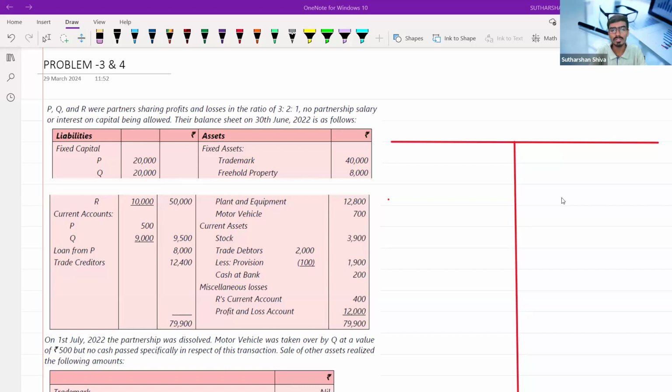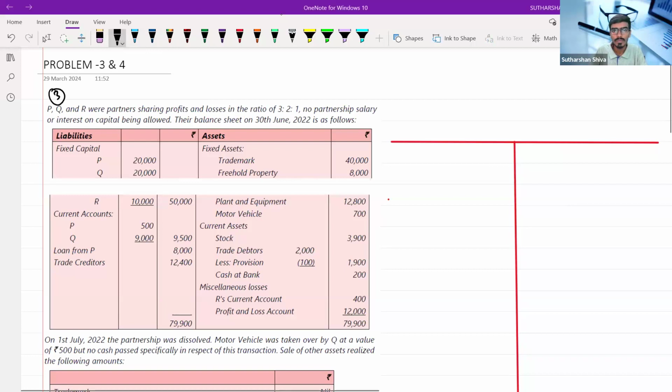This is faculty Sudarshan, and in the previous session we discussed the topic of Gardner versus Murray concepts, and we have done the concepts well. Now we are going to focus on the problems related to Gardner versus Murray. Regarding Gardner versus Murray, we will focus on the third question for our discussion under the dissolution of partnership.